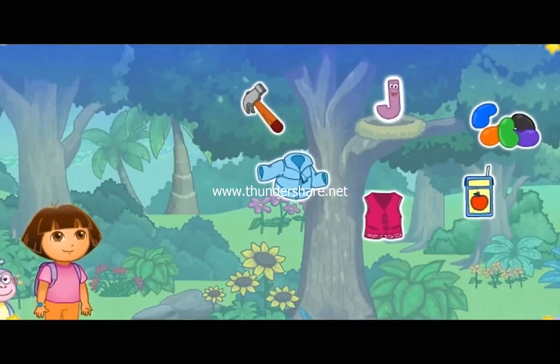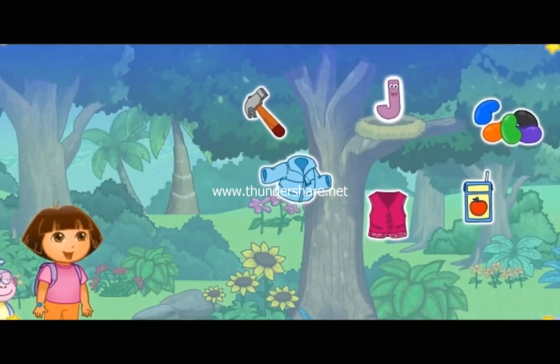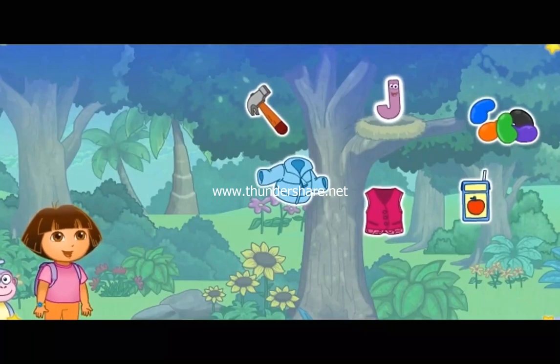Uh-oh, that letter's all the way up in that nest. We need your help to get it down. To get the letter down, we need to click on three things that start with the letter J.